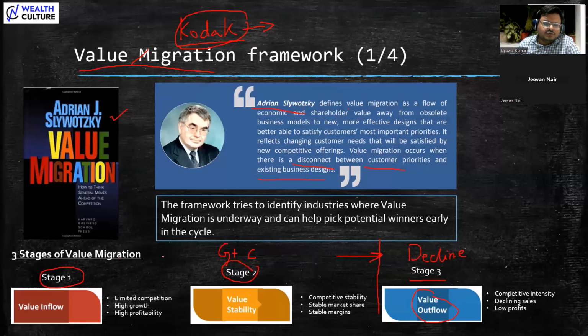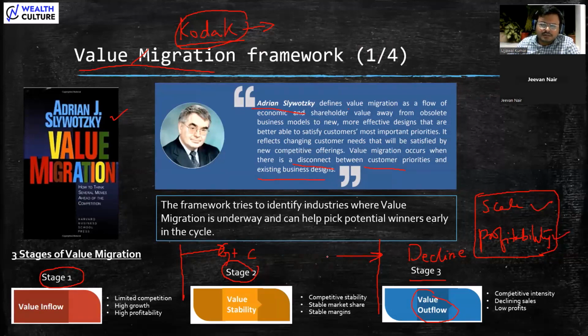And once we've established that there is a new product offering, a new market, a new innovation, which is supposed to achieve scale and profitability, I think two important words here: one is scale and one is profitability. There are a lot of ideas in the market, but not all of them will achieve these two, right? But once you are sure that this business is scalable as well as profitable, and it is somewhere in stage one or the early part of stage two, that is when you want to start to invest, right? So this is a very important concept.